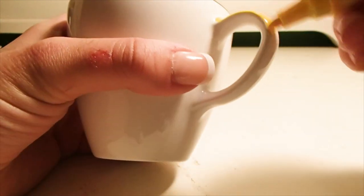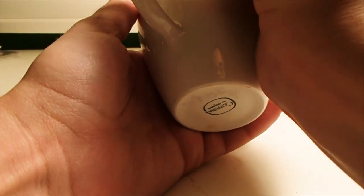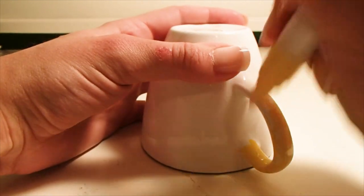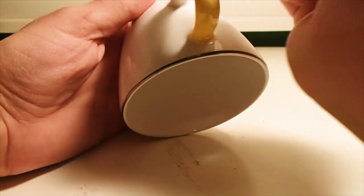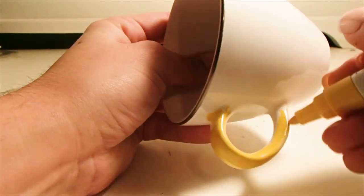Next I took some ceramic pens and started coloring the handle of the teacup, which is going to be Chip's nose. You want to do that in yellow or gold. You can use ceramic paint for this — I just happened to have a yellow pen. Side note: you cannot use normal acrylic paint on ceramics, it will not stay on. With these ceramic paints and pens you have to either bake it or let it sit for several days. Read the packages for how long to bake or set.